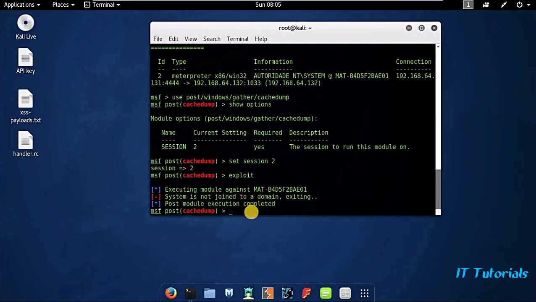So try this while the computers are members of a domain. I have seen this many times in penetration testing, because computers in a company are always part of a domain, so they store, and obviously they do store, the last 10 passwords of the user accounts.